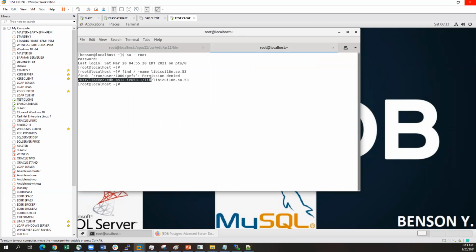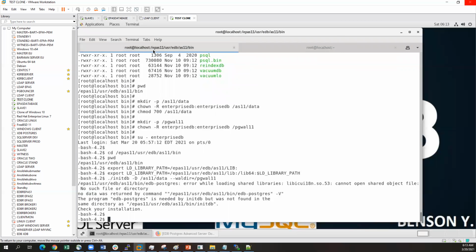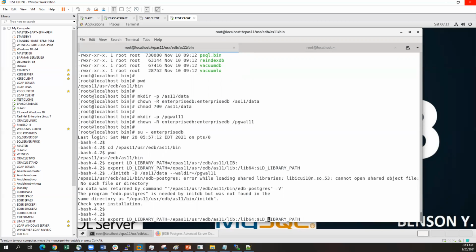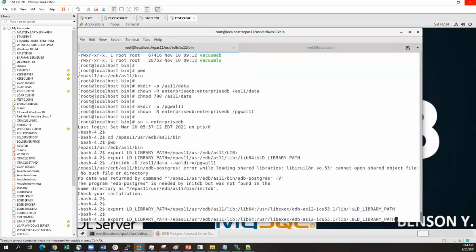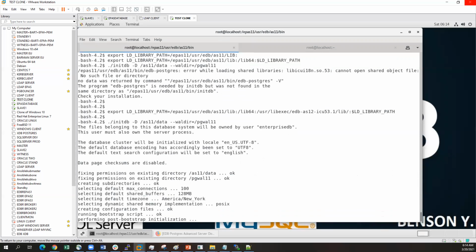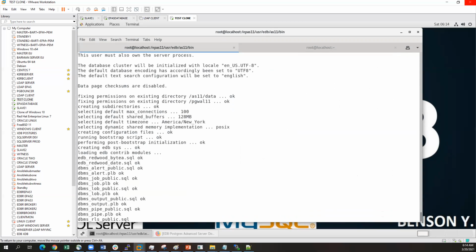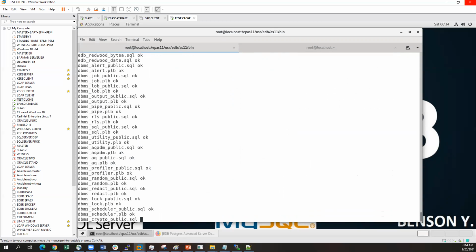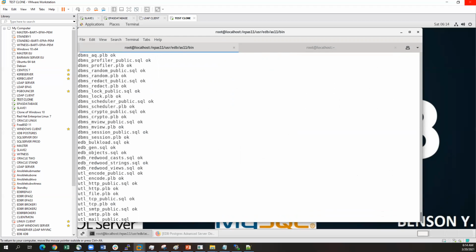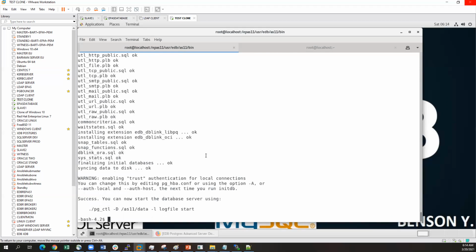But if you already had Postgres installed, definitely you have that. So let's add that to the library path. I'm just going to add that here, and export that as well. Let me export that, and let me run my init again. So that is working fine now. It's initializing Postgres and populating the data directory with all the necessary files. So we're good now. We have the second Postgres installation on this path.